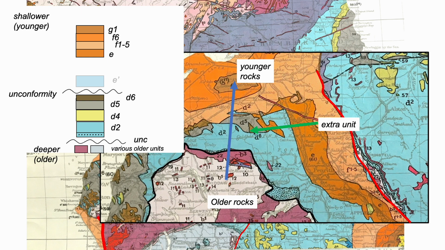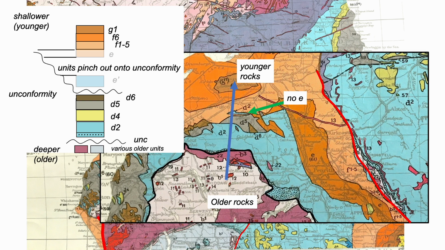Now let's consider what lies above that higher unconformity and confront the problem of missing E. We can see that the brown E unit here is also missing as we walk around the outcrop trace towards the west. And we can explain all this by saying there's a pinch out onto the unconformity. Further to the east, presumably the E prime blue unit has already pinched out. So by the time we're in this map scene, E is also pinching out, and then F1 to 5 is lying directly against the unconformity.